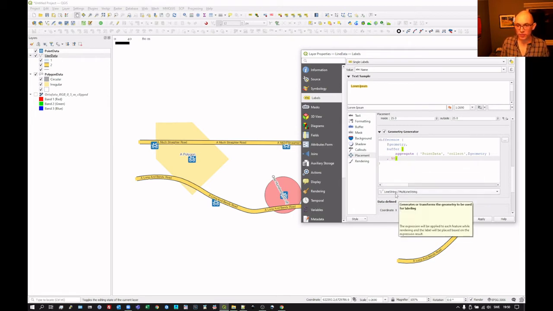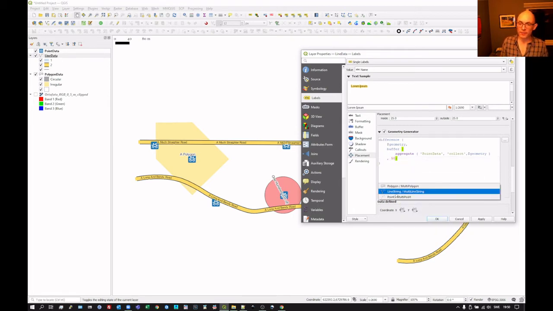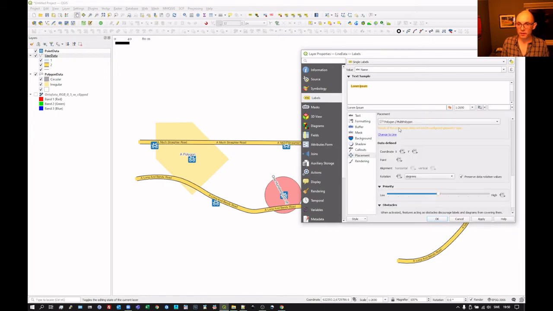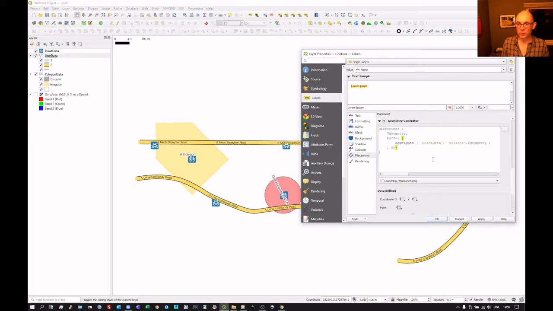And then we also need to make sure that these settings are correct down here. What type? If I change that to polygon, it starts moaning. Because this is line data and it has no area, it just has a length, but we've buffered around the point. We could, in theory, and I can demonstrate this later, get some polygons or points, but what we're getting is a line that's been hacked into pieces by the buffer when we do this differencing.